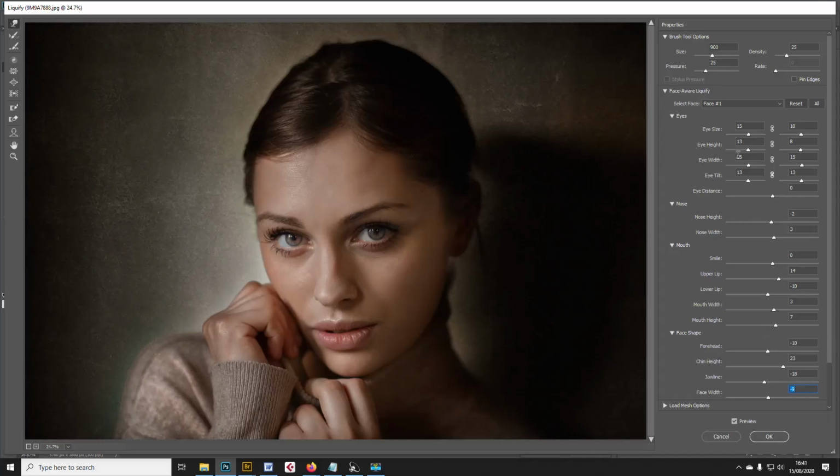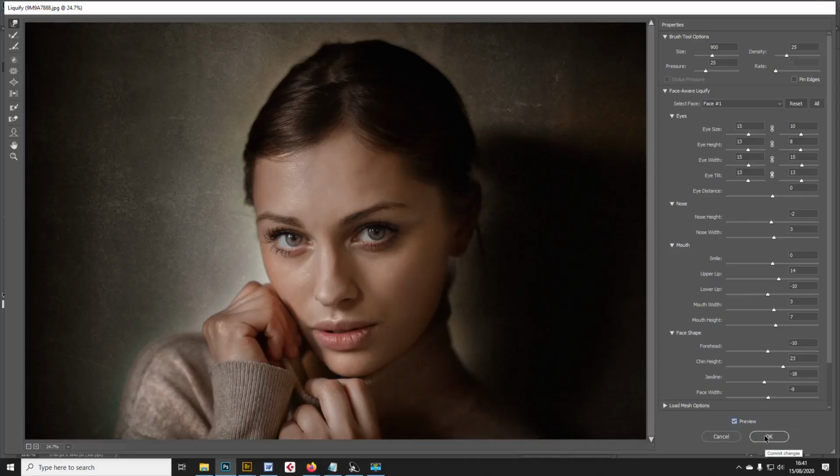So these are the kind of things I can do with Face Aware Liquify. And if I just uncheck my preview, you can see the original image, and this is what we've done. So this is the easy interface to Liquify, where Photoshop does pretty much all the work for you. And it can be useful, but I strongly recommend you use it very sparingly.